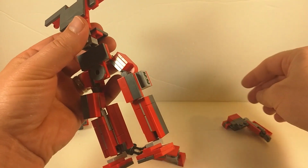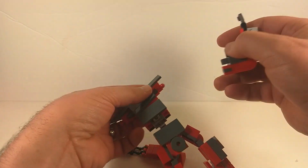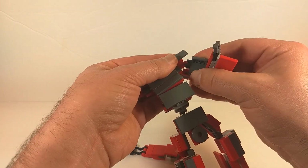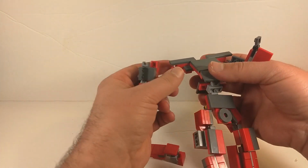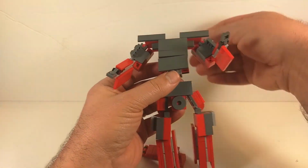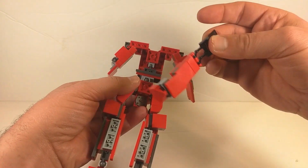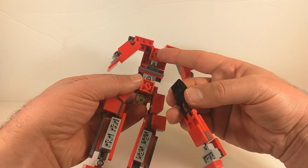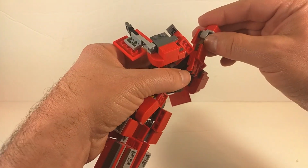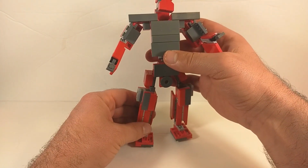Yeah, I have some legs. Just kind of move this Maxifig hand down. Oopsie. Broke that off. Attach that. Move the other one down a little. Attach this guy. Turn it around. And you get the studs on there. Attach them to the anti-studs in the back here. Flip it up. Flip your head around. There you go. Nice and positioned.